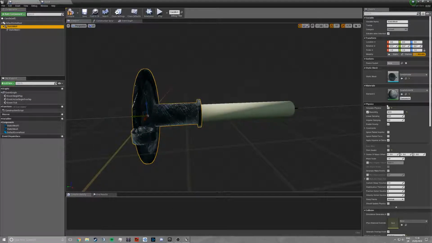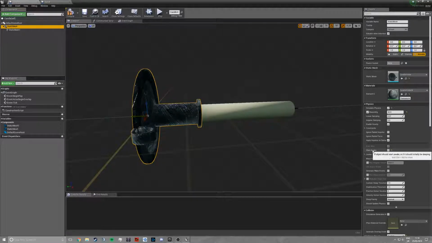Right. So we have simulate physics on because it's gonna simulate physics. However, we don't want it to start awake because then it would probably do something bad to the candle itself. It would probably just bug out and the candle would fly off, and so would the candle holder, and it wouldn't be what we wanted.